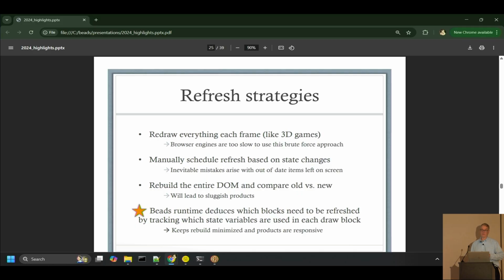Now there's 4 ways you can do refresh. You can redraw every frame, 60 frames a second, like 3D engines do in PlayStation and Xbox. That works if you've got a GPU and you're just going to brute force it. That's not going to work in a browser, because browser engines are not a bitmap with binary.